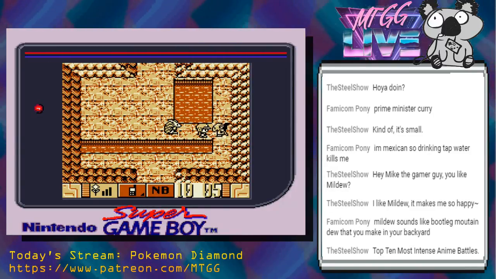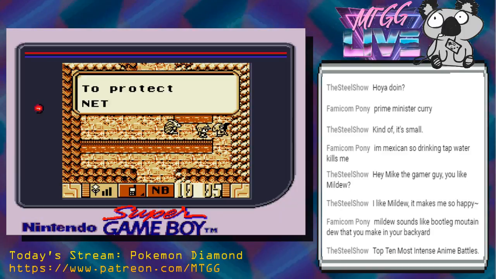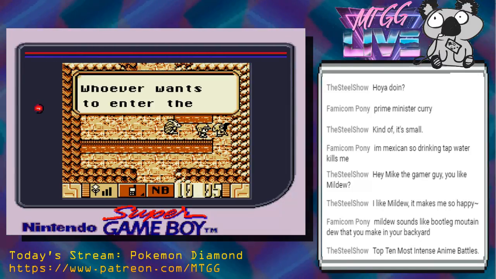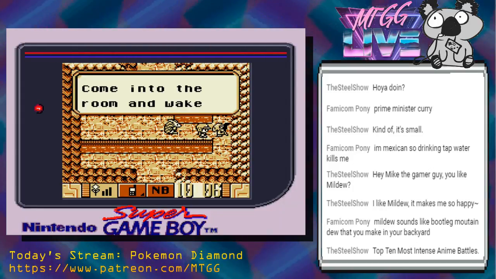Really? Oh, sorry, I'm worried about Notaro and made a mistake. To protect Notaro from being taken by those from Kakuzato, we let him sleep in the largest room. Whoever wants to enter the room could only use the key in the box. Well, it's okay that you keep it. Come into the room and wake him up.